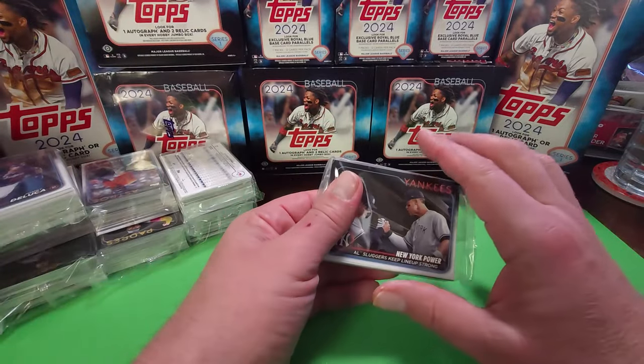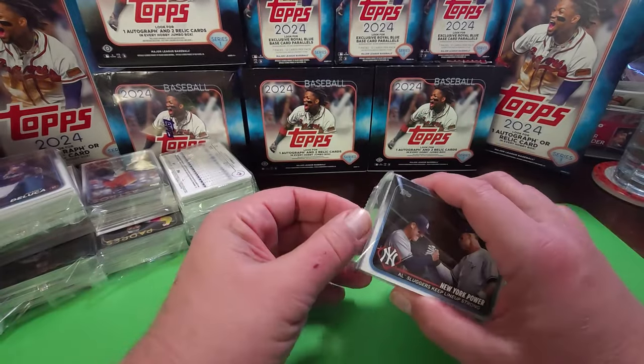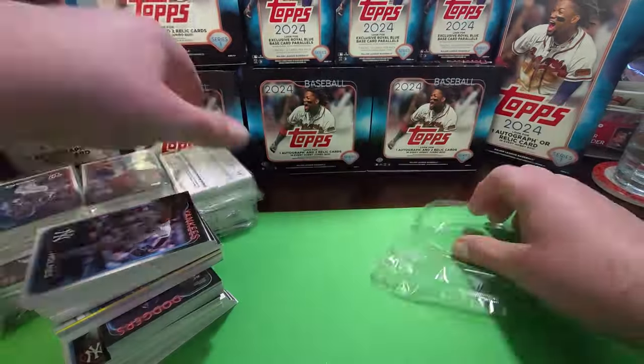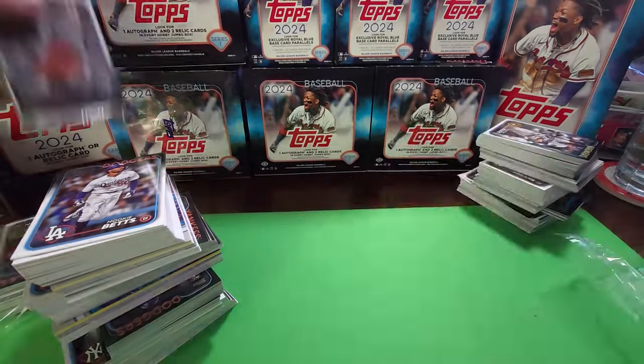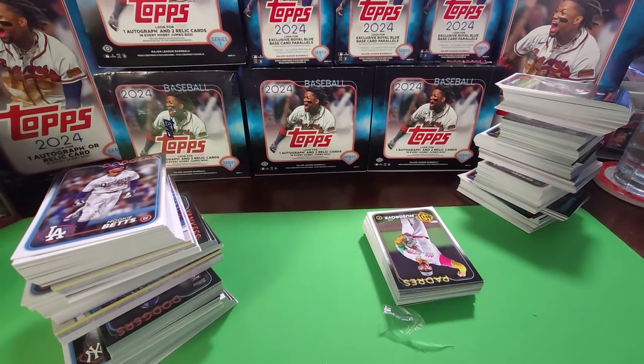We're going to power rip a few packs and get them all set up here and then go through the cards so that we can show you as much as possible in the shortest period of time. Once again, this is a full 64 box hanger case. So without any further ado, let's start ripping. All right, here we are.